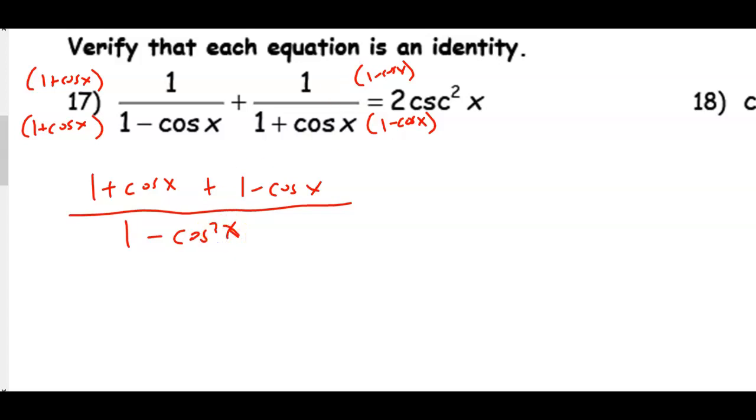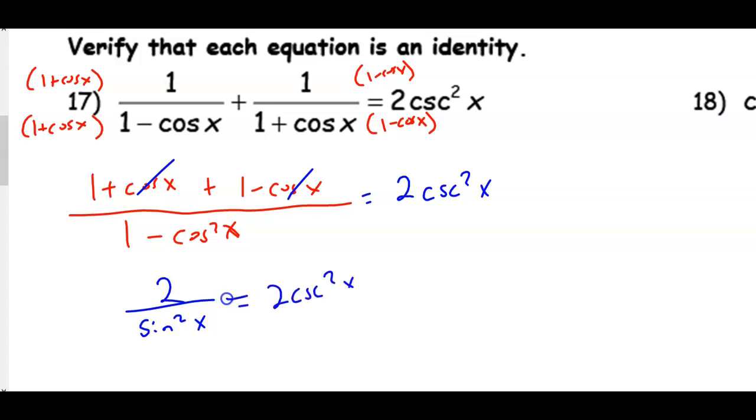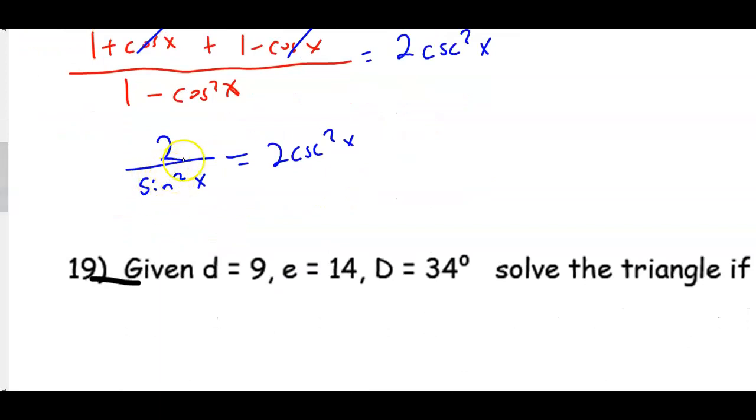Now, at the top, can we cancel out anything? Can we rewrite anything? Well, yeah, we got cosine and negative cosine, and 1 plus 1. By the way, this is supposed to equal 2 cosecant squared of x. So 1 plus 1 is 2, and 1 minus cosine squared can be written as sine squared. So just like we did with the last problem, we can rewrite this, because remember that's times 1, so 1 over sine squared is cosecant squared, and we still have that 2, so 2 cosecant squared x equals 2 cosecant squared of x. So this checks out, so we just verified that.